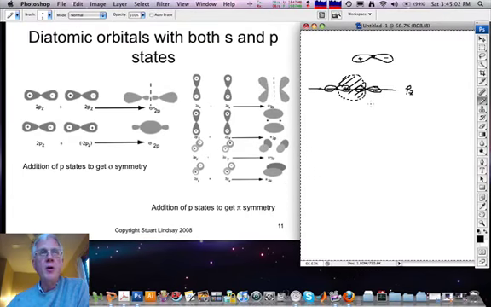It has a particular symmetry important for molecules. Of course, we can now no longer refer to circular symmetry because we have two atoms joined together to form a diatomic molecule. But this possesses the full symmetry of the molecule in the sense that it has rotational symmetry around the bond that connects the two atoms. So for this reason, and by analogy with s states, the highest symmetry states in an atom, these are called the sigma states of the molecule.